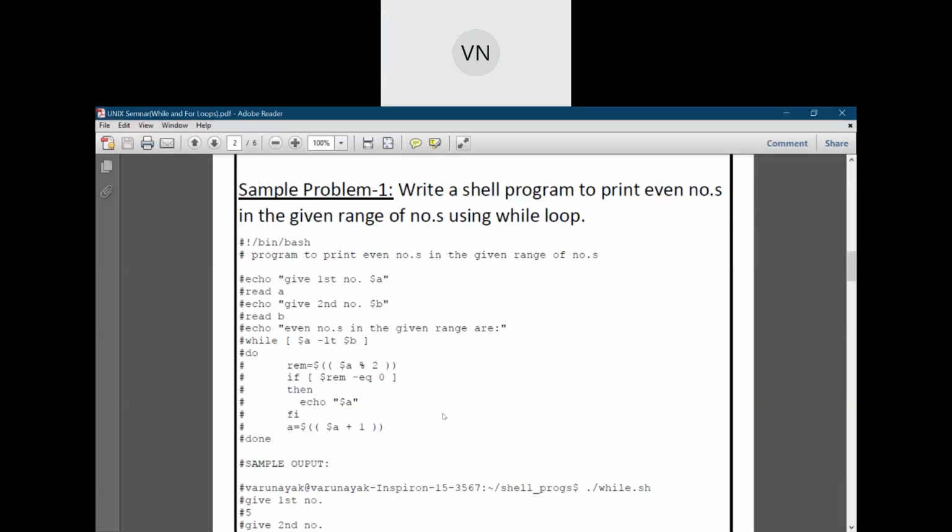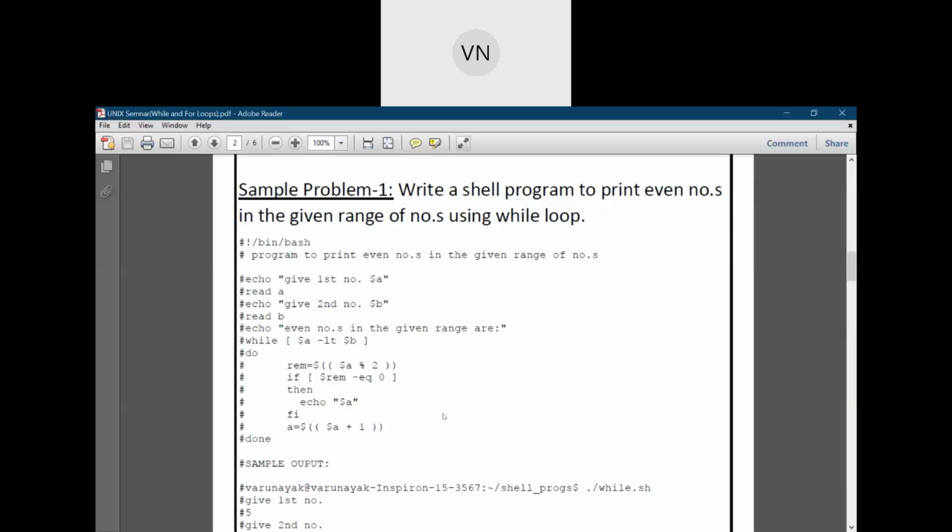So now it will enter the if statement if the remainder is equal to 0. Here we have used the minus eq operator, which shows that if remainder is equal to 0, that is the number given is even, then we print that number using echo $A, and then fi, which is the end of the if statement, and then A is equal to $((A + 1)), which is the basic increment function, which increments the value of A by 1.